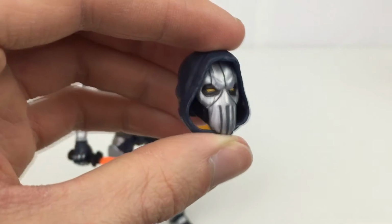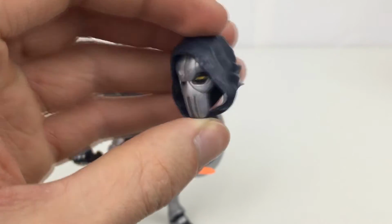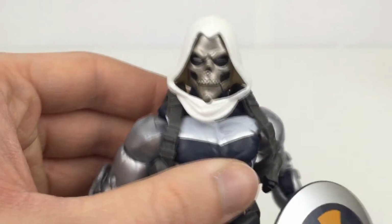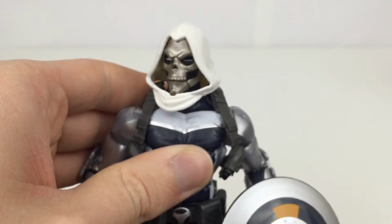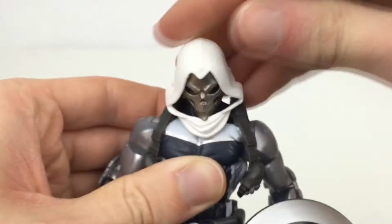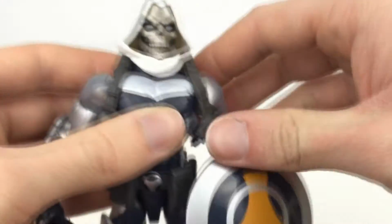So taking a closer look at that head sculpt right here, there you go. It actually looks kind of Punisher-esque, which is really cool. The hood is obviously connected to the head in both cases. Here is the other version with the white hood right there. And obviously that means that the hood will turn with the head. Because it's not connected at the chin, it does mean that the heads can still look down and it doesn't impede articulation at all, so that's very nice.